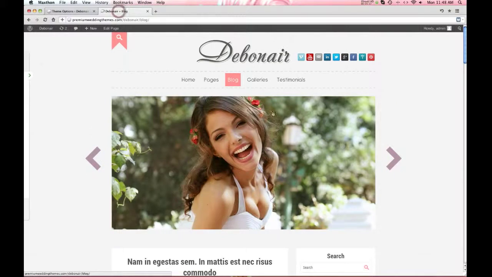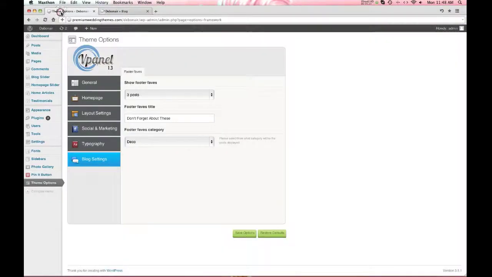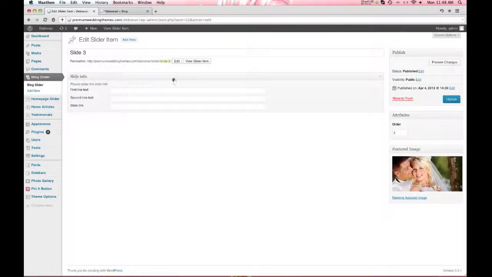I mean, this looks nice on a blog page. I don't know why you wouldn't want to have that. So for now, ignore that part. We might change it. We might add it. But anyways, some of our themes have an option to where you can turn the blog slider on or off. We don't on this one. Anyways, the blog slider is going to work the same way as the home slider. So other than it looks a little bit different, and this is your text.